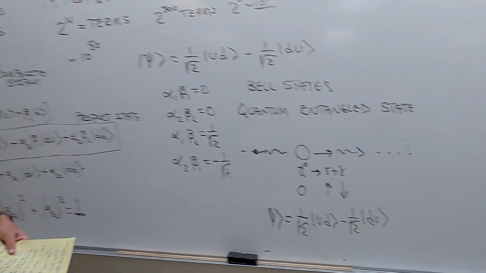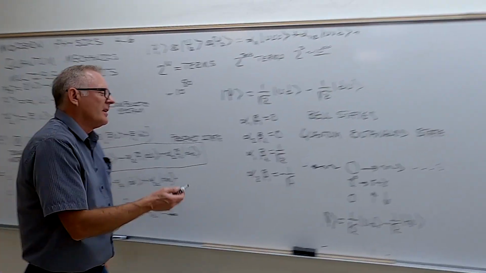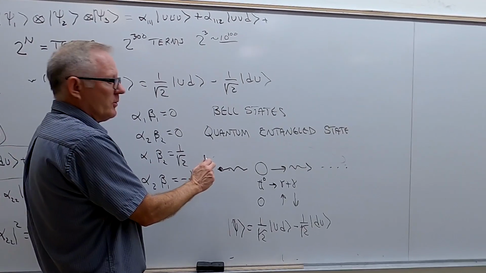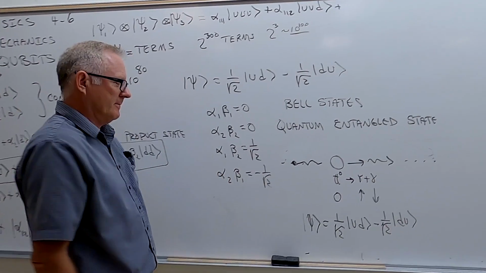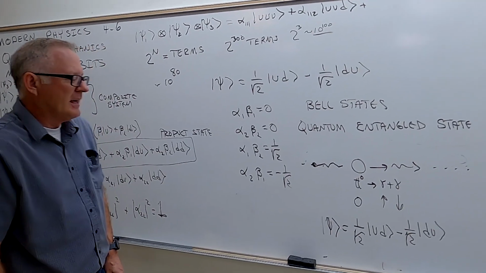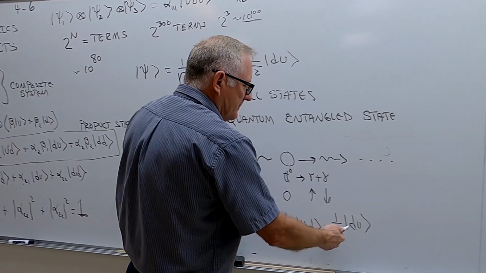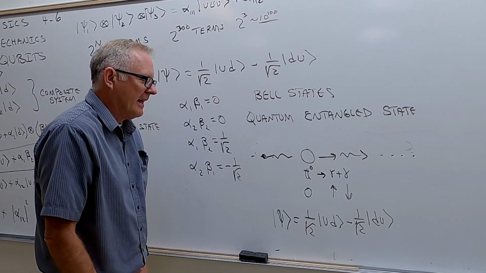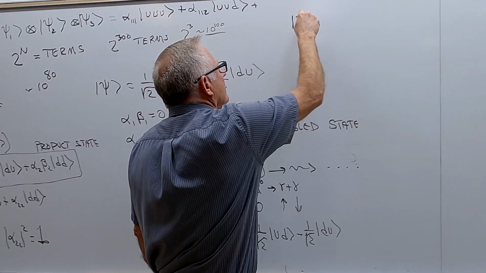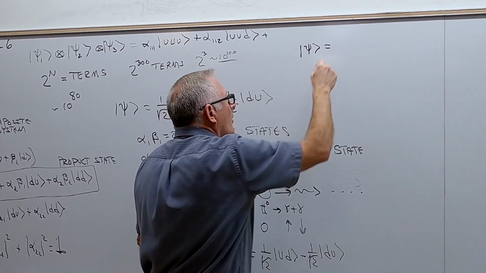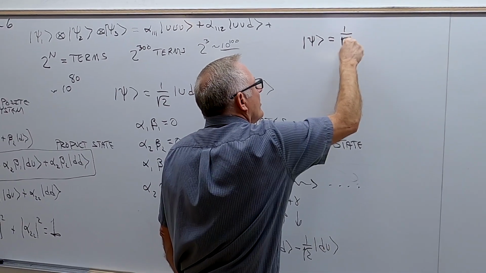What if we took and measured right on this one? What state would that be in if we measured the right on this one? Well, if we're going to do that, I guess we should turn our ups and downs into rights and lefts. So if we do that, we get psi equals 1 over the square root of 2.